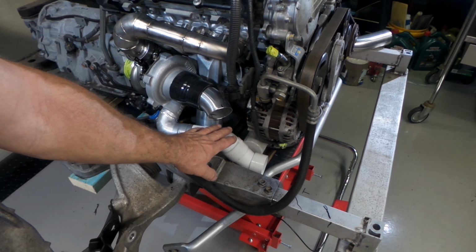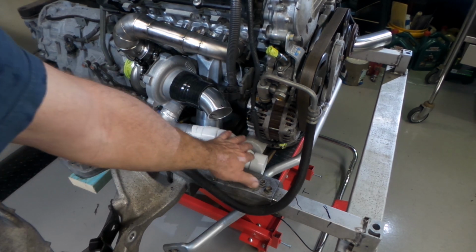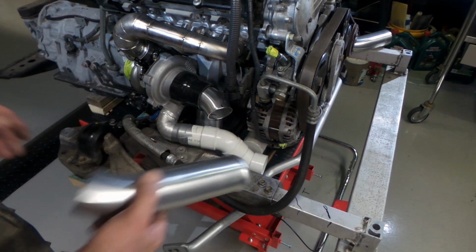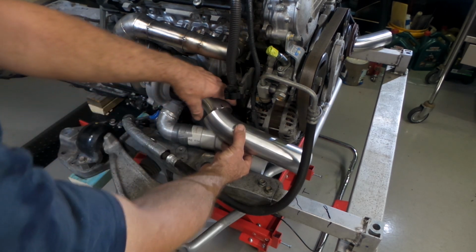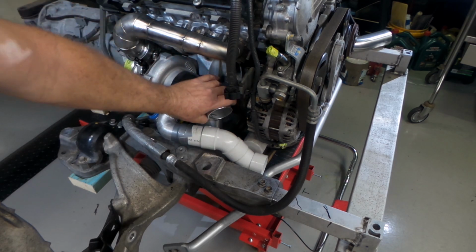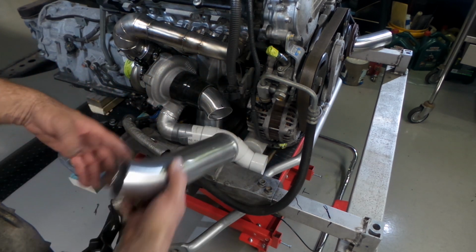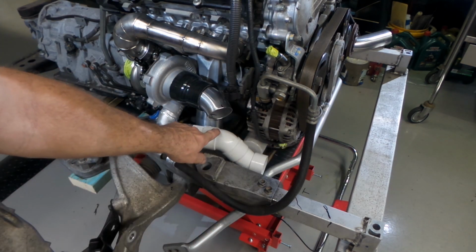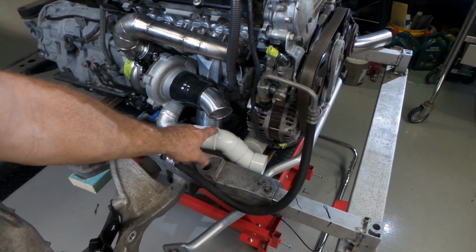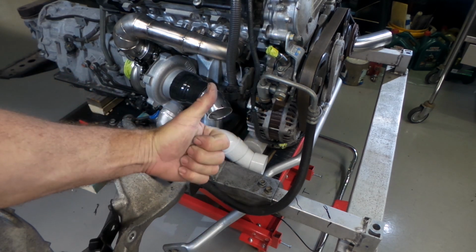Just like when I was making the manifolds, if you can use some plastic pipe, anything that's easy to work with, cheap, disposable, to help you with things. And what this is doing, this is just setting my clearance so that I can't go down below here, because like a lot of stuff, there's many ways you can do things. Like I could have turned this down, I could have rotated this angle around and dropped the pipe down on a more severe angle, which would have helped me a little bit at getting around the alternator. It would have been probably a little bit easier. But because I'm aware that this pipe has to come through in this position, and this is the only position that this pipe can come through in, having a dummy piece of pipe there to set your clearances, mate, that's the go.